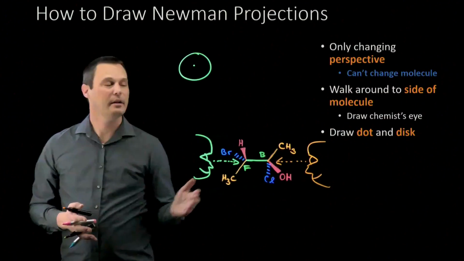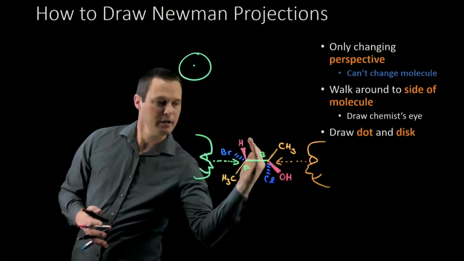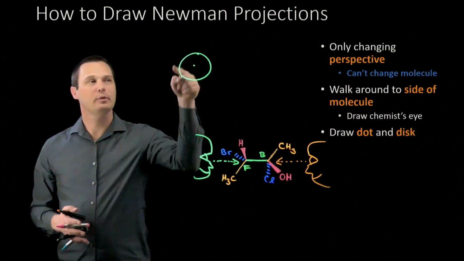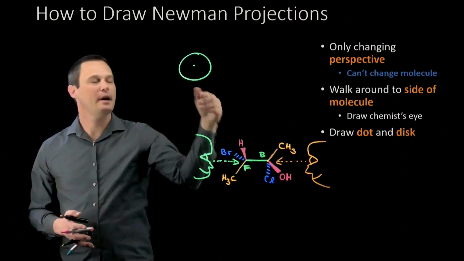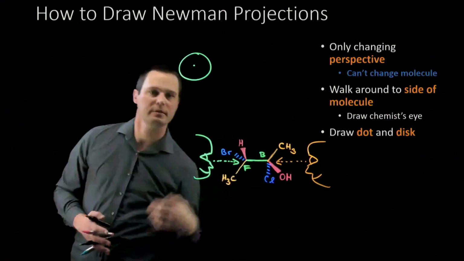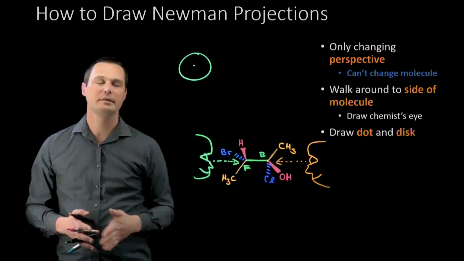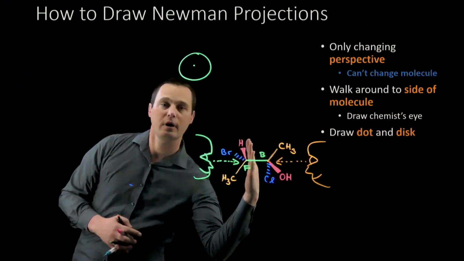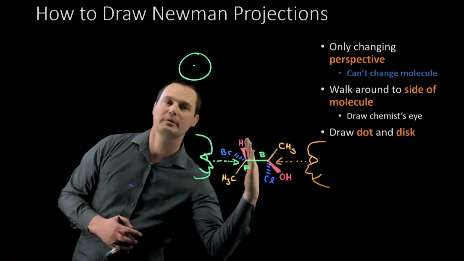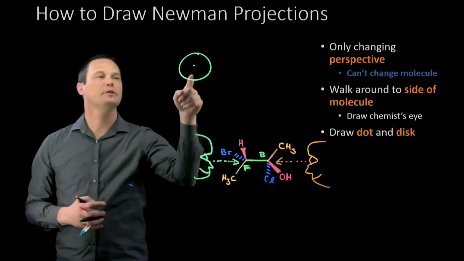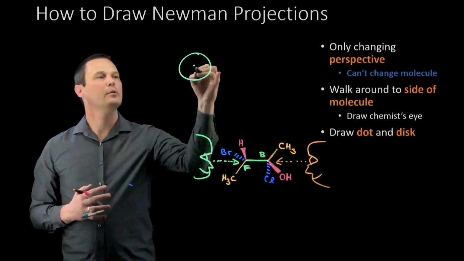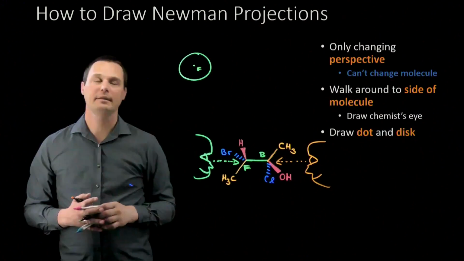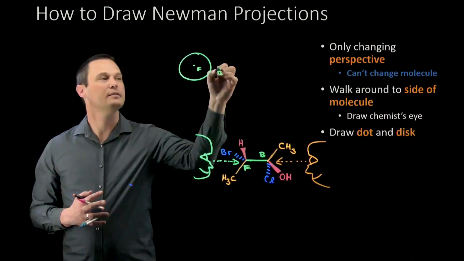The way we think about it is imagine taking a paper disc and putting it in that bond between the carbon on the left and the carbon on the right. That is what this circle represents. This circle represents an imaginary disc slid between this bond, separating the carbon on the left from the carbon on the right. And when I do that, notice what happens. If I'm looking at the molecule from the left, one of those carbons is in front of that disc, and one of those carbons is behind that disc. That's what this is representing here. This dot in the middle is our carbon in the front, and we can't see the carbon in the back because it's hidden by that disk. It's still there, we just can't see it. It's hidden by the disk.